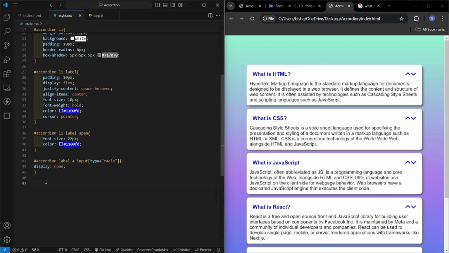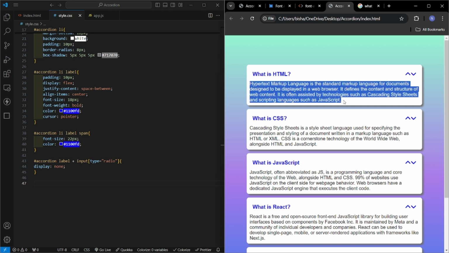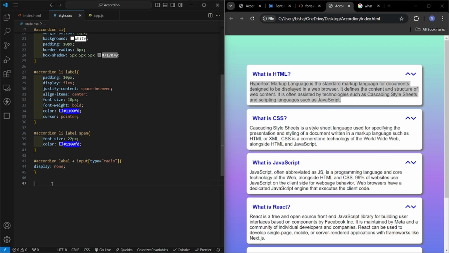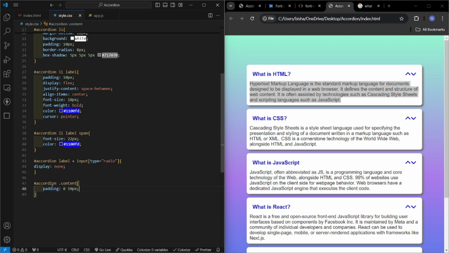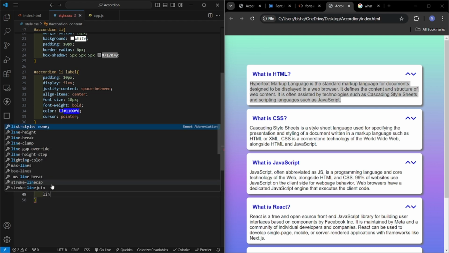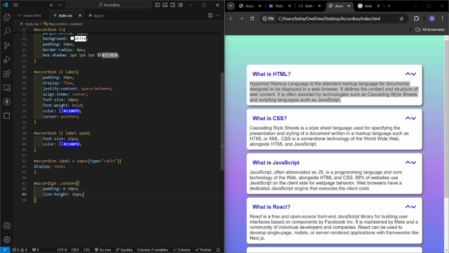Now we have our content box. So for this, let's select this. So our accordion dot content. For content we have padding 0 10 pixel. This is shorthand method. Line height I want to give it 26 pixel.